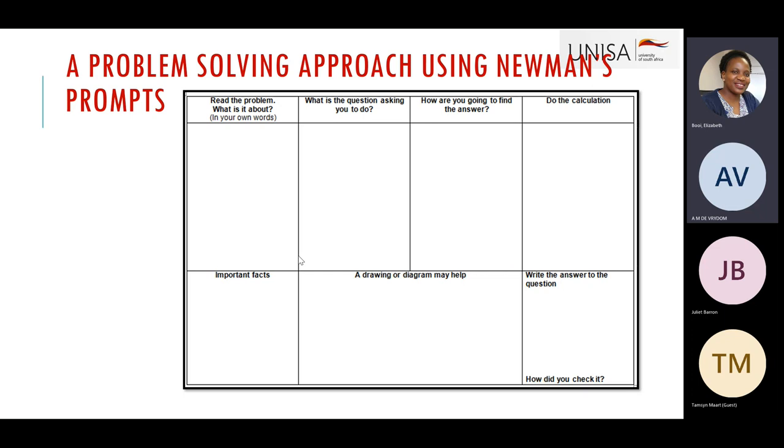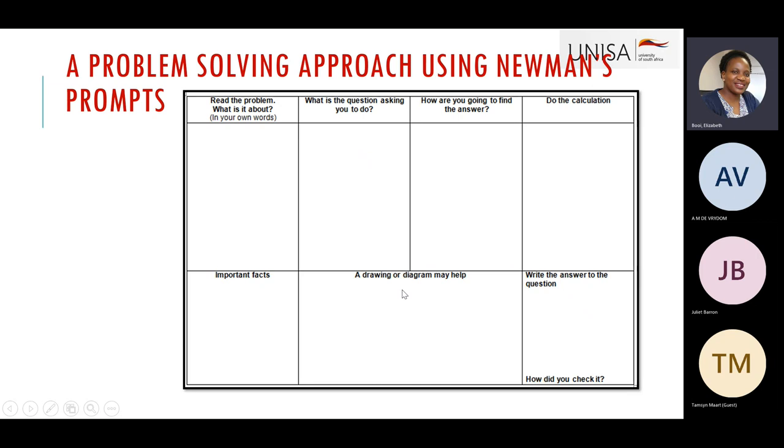And then once you have all the important facts that you have looked from the problem that they were giving you, you can also use a diagram to draw that. Because if you look at the things that they gave you, they might say, this is a rectangular shape. You can draw a rectangular shape and they will say it has a length of, you put the length, they have the width of this much, you put the width, you create this, you visualize it in a way that it will make sense for you to further answer the question that they have asked you to do.